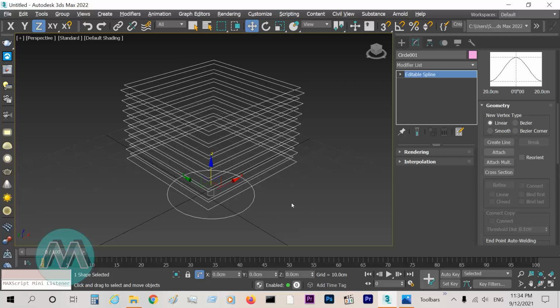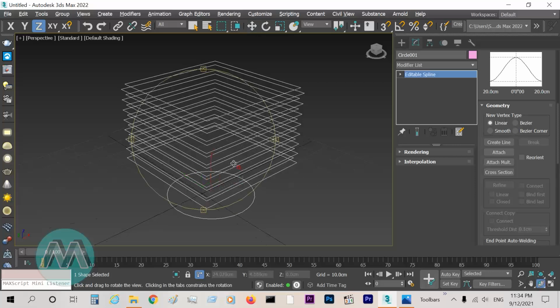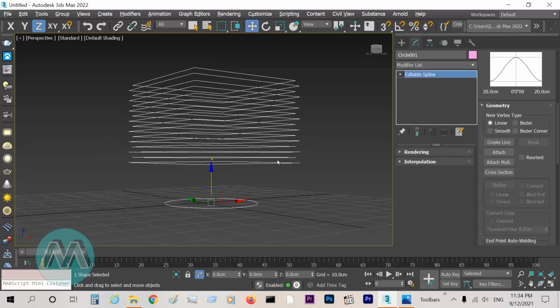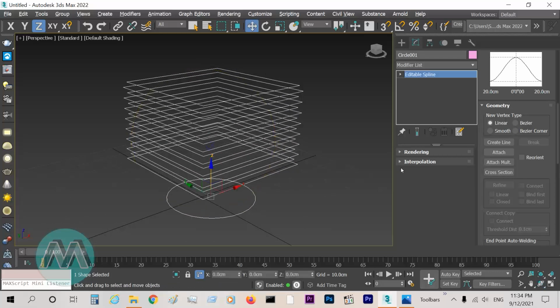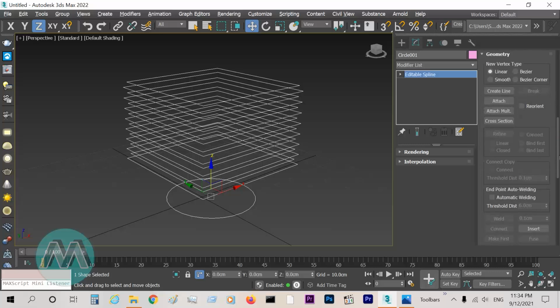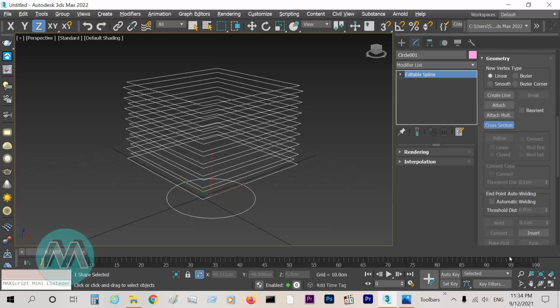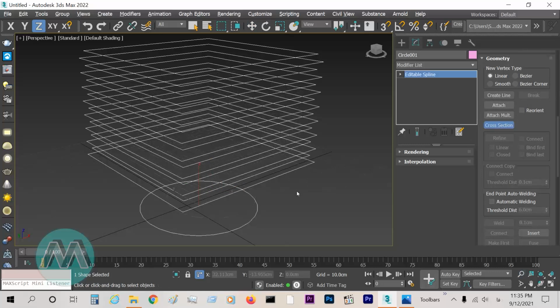Okay, I want to connect these individual tiers or individual splines to each other with cross section here. Notice that a very important point is that you must click on each spline sequentially.